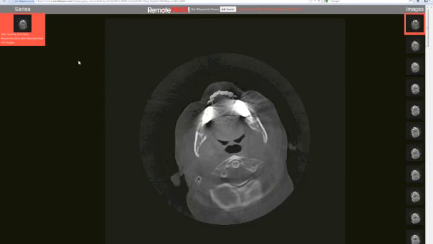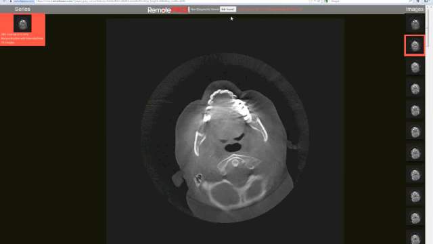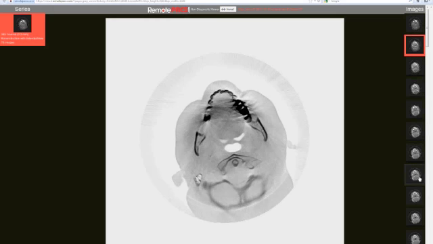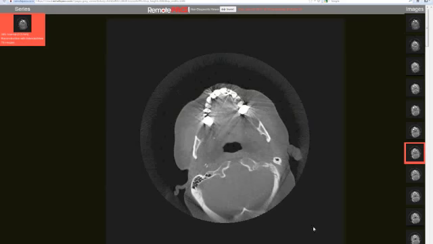And again, it's really basic, but it does give you a good way to reference studies from anywhere. So if you just wanted to take a quick look from your iPhone when you're out in the field, you can come right in here and take a look at it. It loads it as a JPEG, so it is non-diagnostic. And there aren't many tools, but we do give you invert, which is up here at the top. And you can go through and select any number. It's particularly useful for X-ray images because there's a limited number of images. But you can zoom using the pinch feature on touchscreen devices.